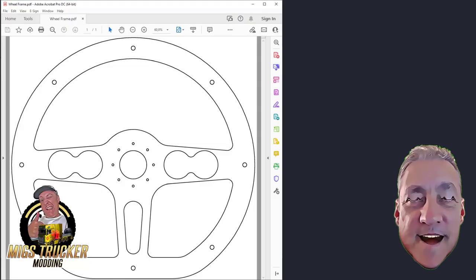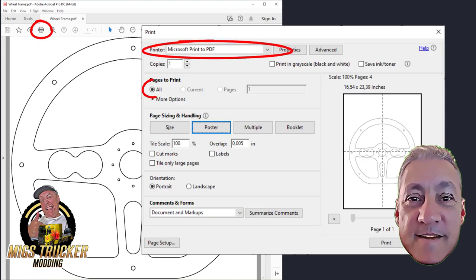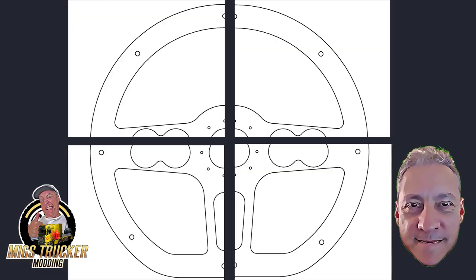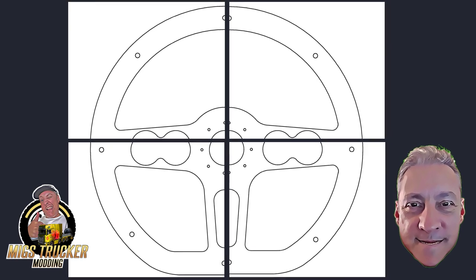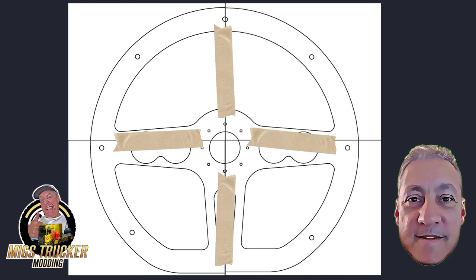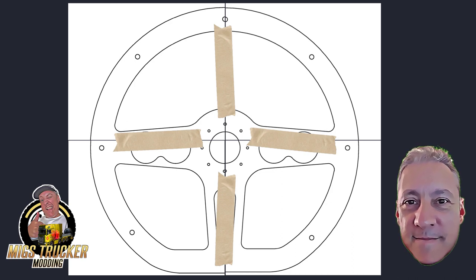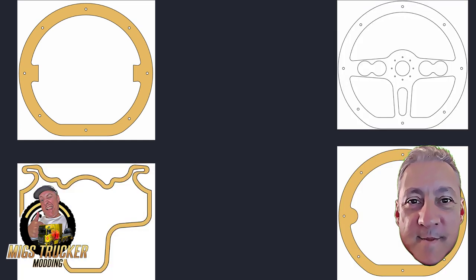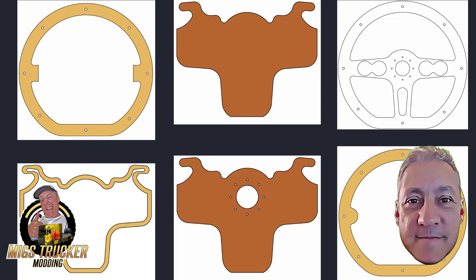Step one is working with the templates. First, print the PDF templates in actual size — don't shrink or fit-to-page on your printer, as this will change the aspect ratio and wheel dimensions. Once printed, cut off the excess and stick the pages together with clear sticky tape as accurately as possible, since you'll use these to transfer the template onto the wood for cutting. If you can print them at your local print shop in actual size, that's even better. Paste the templates onto the wood sections for the various components using a paper glue stick or glue that can be easily removed once the templates have been cut out.